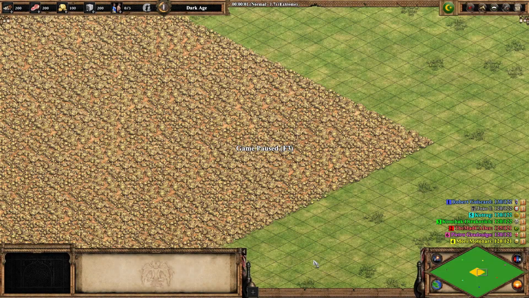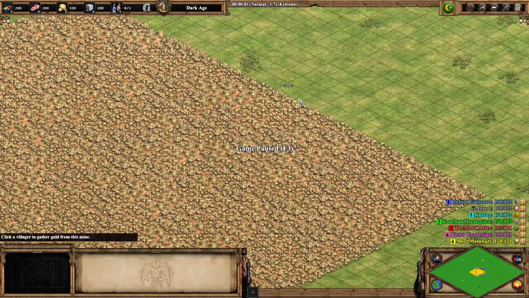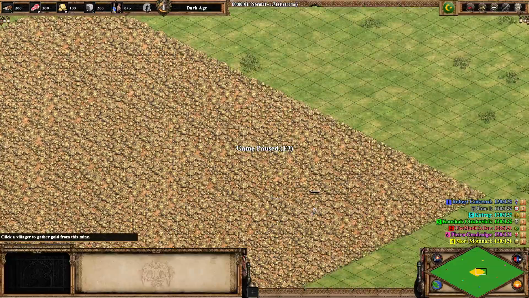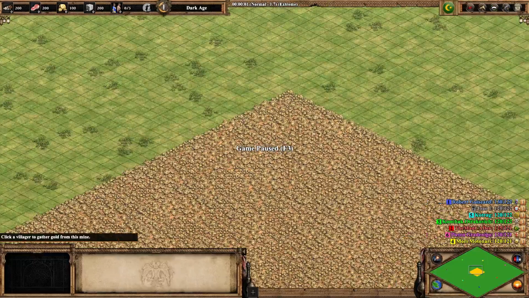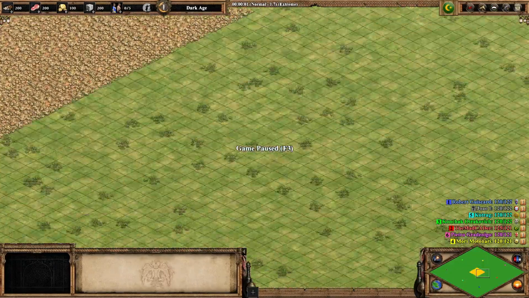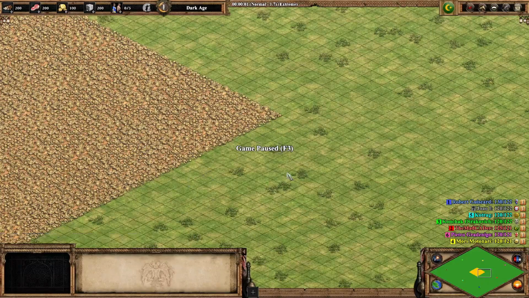Hey everybody. Today I wanted to make this video to share a technique that may be helpful in placing buildings near resources. So on this test map, I have this big, huge gold pile, and I want every player in the game to place a mining camp as close as possible to the player while still being close to the gold pile.